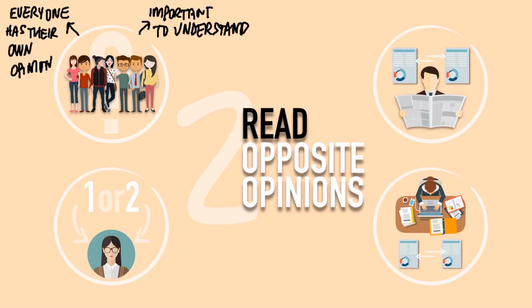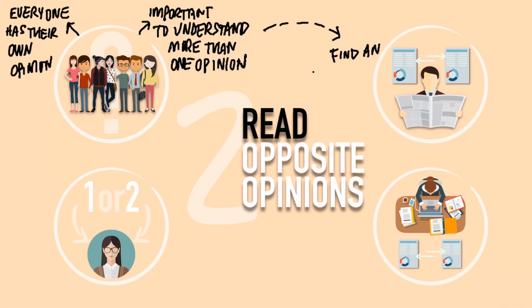more than one opinion, okay? More than one opinion on a certain topic. Let's fix this, fix the "in", okay? To understand more than one opinion on a certain topic. Now, what happens first with this method is you need to find an article or a blog to read. You can pick whatever topic you want, but find an article or a blog to read.